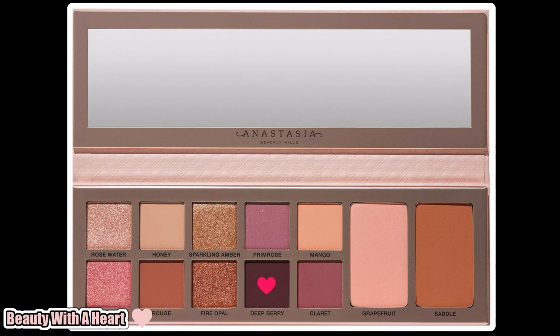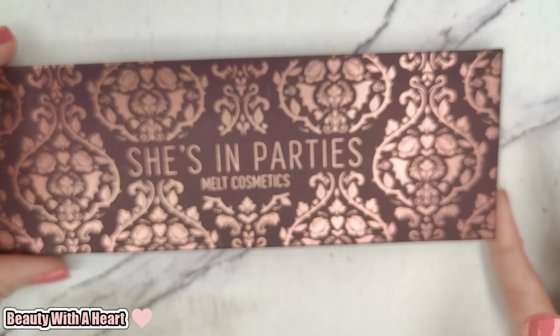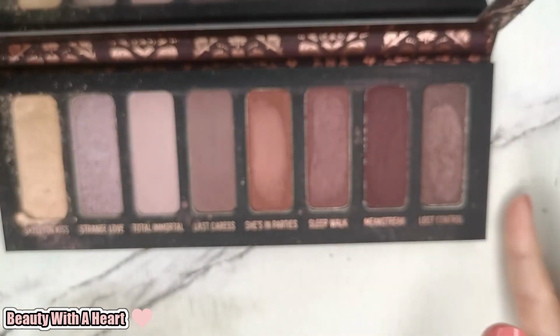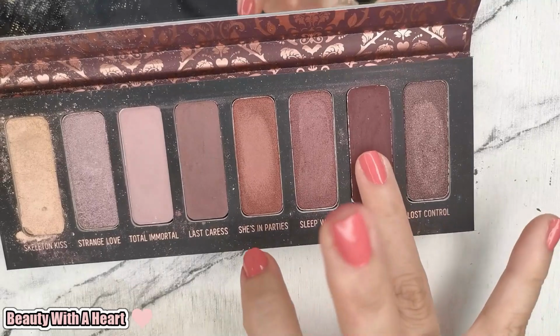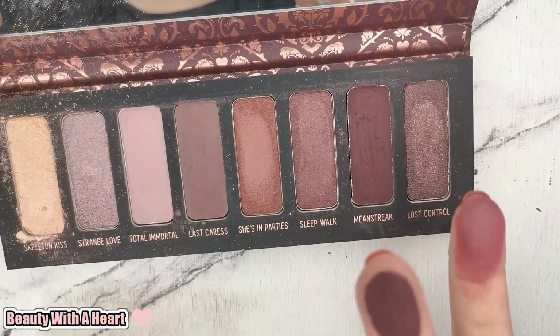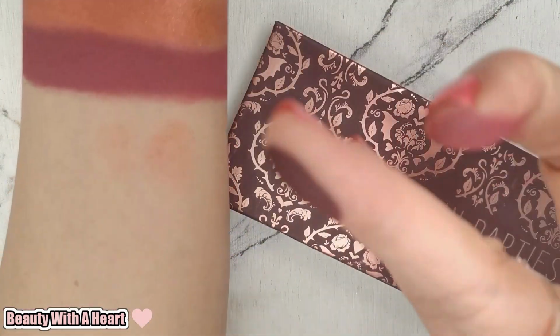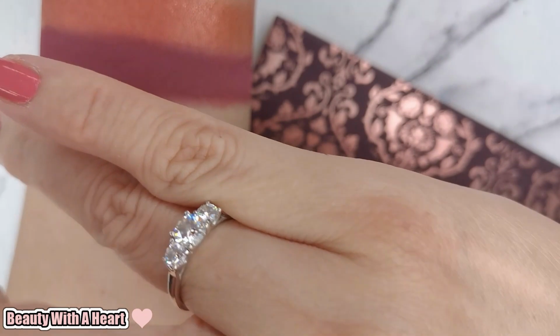Deep Berry. This is a matte deep berry color. I got the dupe from this Melt Cosmetics She's in Parties palette with the color Main Streak. And this is a matte deep moody plum color, which you can use this color to create a dramatic look.